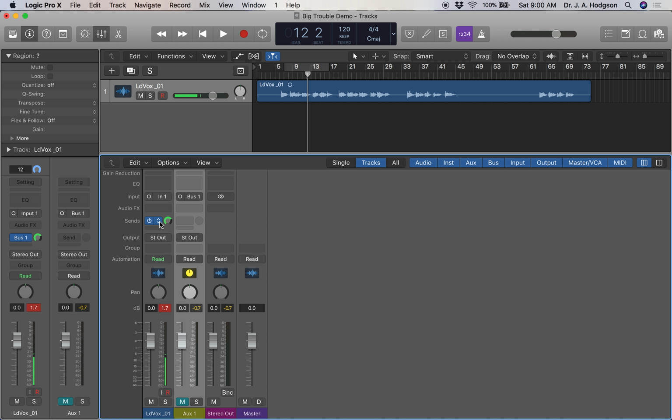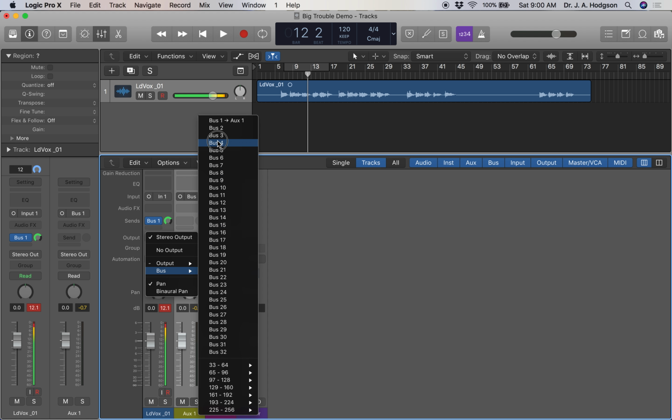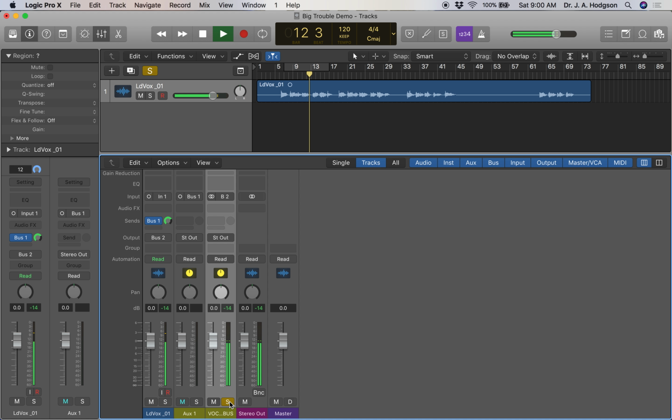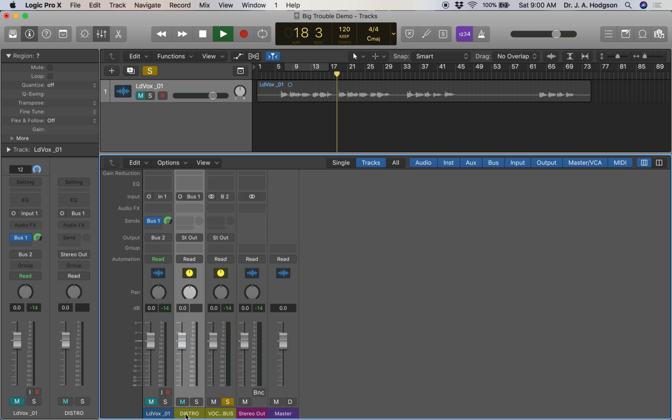So annoying. We want it so that the main vocal track is going to, let's say it's mixed, the vocal bus, and bus 2 will be the vocal bus. So the main track's going to the vocal bus. If we don't send it, it's routing bus 2 into the vocal track. We also have it routing to bus 1, and bus 1 is going to stereo out. That's the one we're going to call distro.